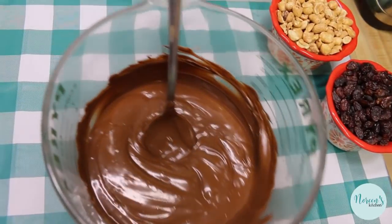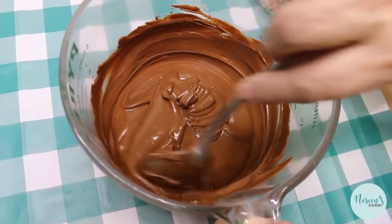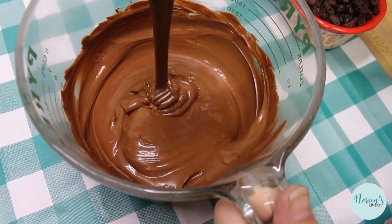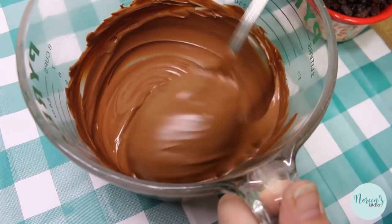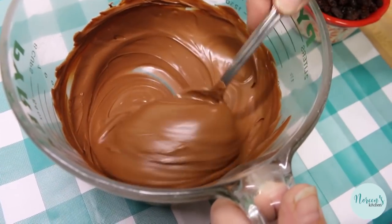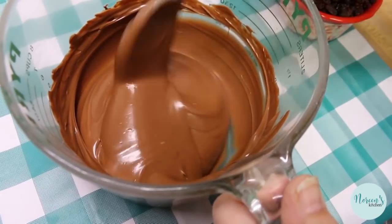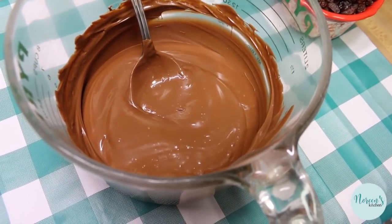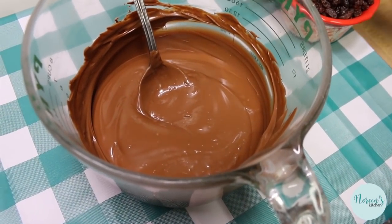Our chocolate was in the microwave — my microwave is 1,100 watts. I put it in for a minute and eleven seconds, and then it was almost there, so I put it in for another fifteen seconds — a minute and twenty-six seconds total. You don't ever want to do it all at one time. It's perfectly melted and pourable, making a ribbon on top of itself, which is exactly what you want. Be really careful when melting chocolate chips because if you put it in for too long, it will burn and seize.